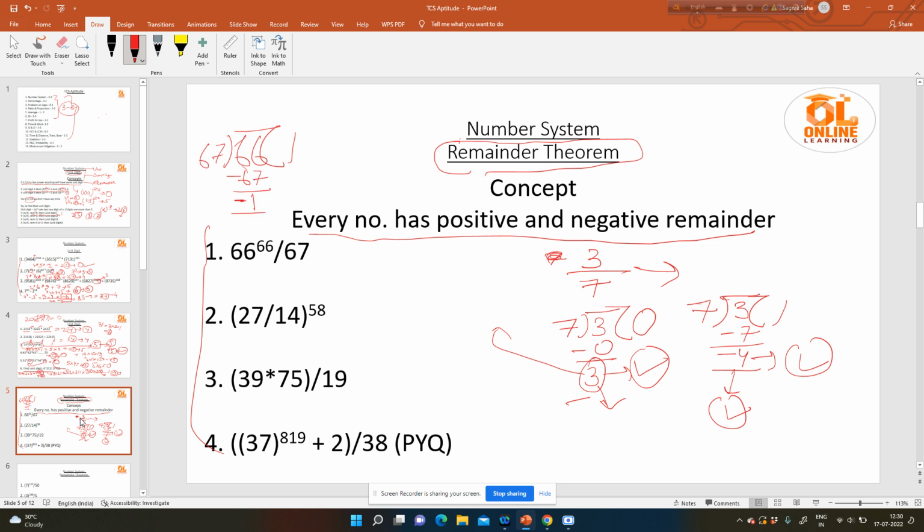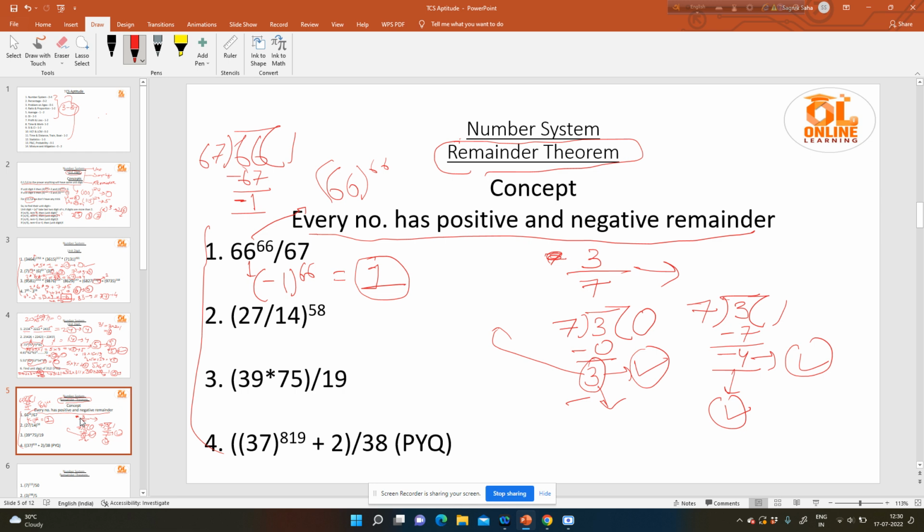Minus 1, right? So we can put here minus 1 to the power 66, isn't it? So minus 1 to the power 66 is 1. So 1 will be your answer. Like this way, as minus 1 is giving us a quick result, we are taking this as the remainder. What will be the other remainder for 66 divided by 67? It will be 66, but 66 will not give us a quick result. We would have to again find 66 to the power 66, so it will be a lengthy process, so we are using minus 1 here.